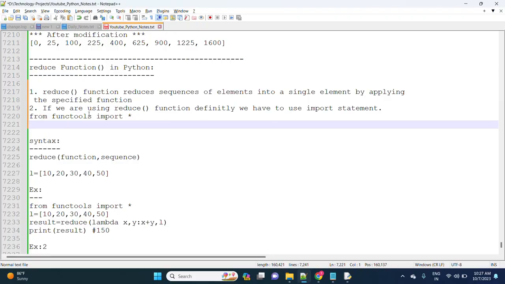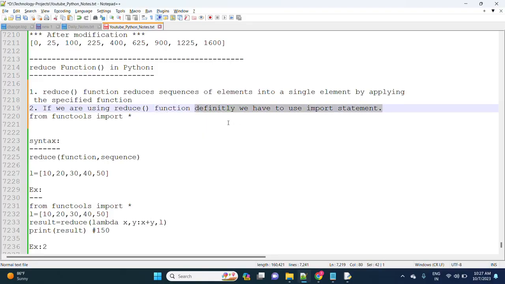If we are using the reduce function, definitely we have to use the import statement.